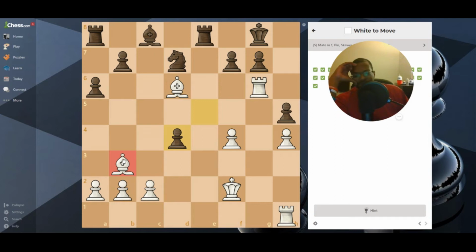Like you see this bishop right here. It's eyeing down this pawn, and behind that pawn is the king. So this pawn is pinned to the king. So that's why this rook can sit right here and not have to worry about being attacked. So this bishop right here is very well placed. This bishop is also eyeing down this file right here.